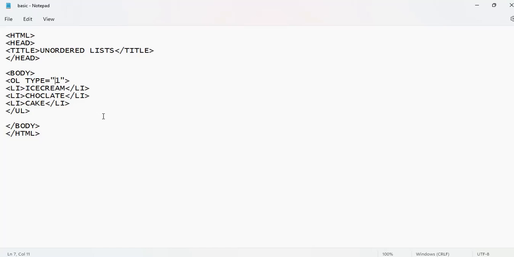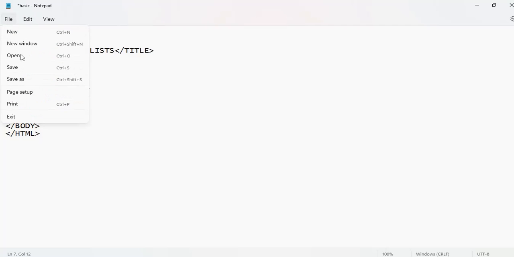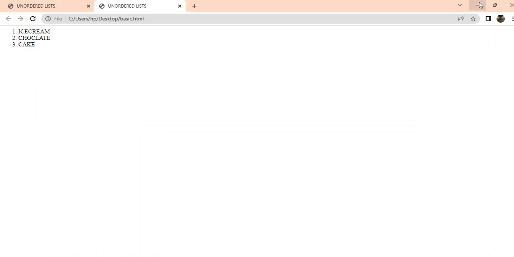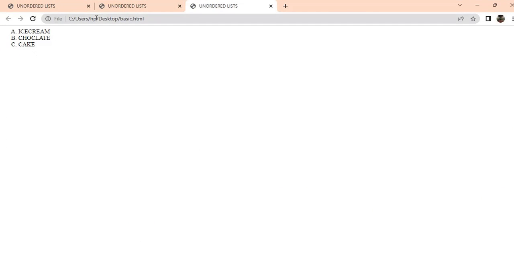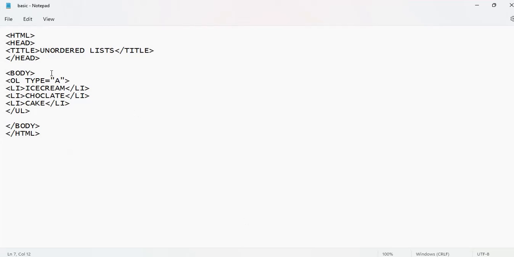The other type that you have for the ordered list is capital A, B, C, like that. So it will be changed now. You can see, now instead of numbers, earlier it was 1 2 3, now it is A, B, C. The other type that you can have in your ordered list is ordering in the form of small a, b, c.